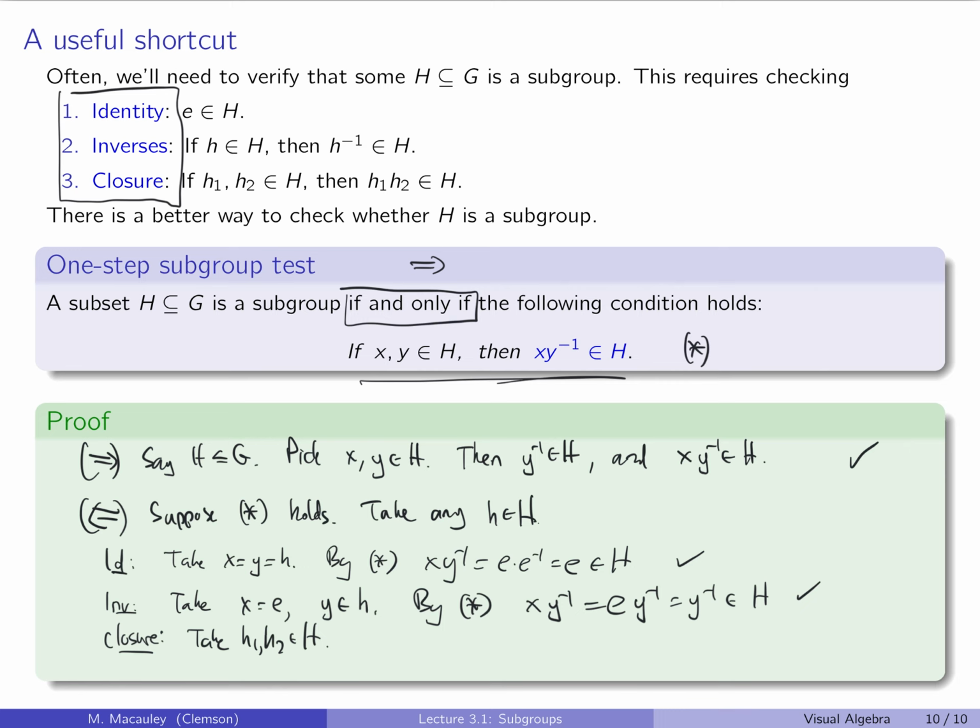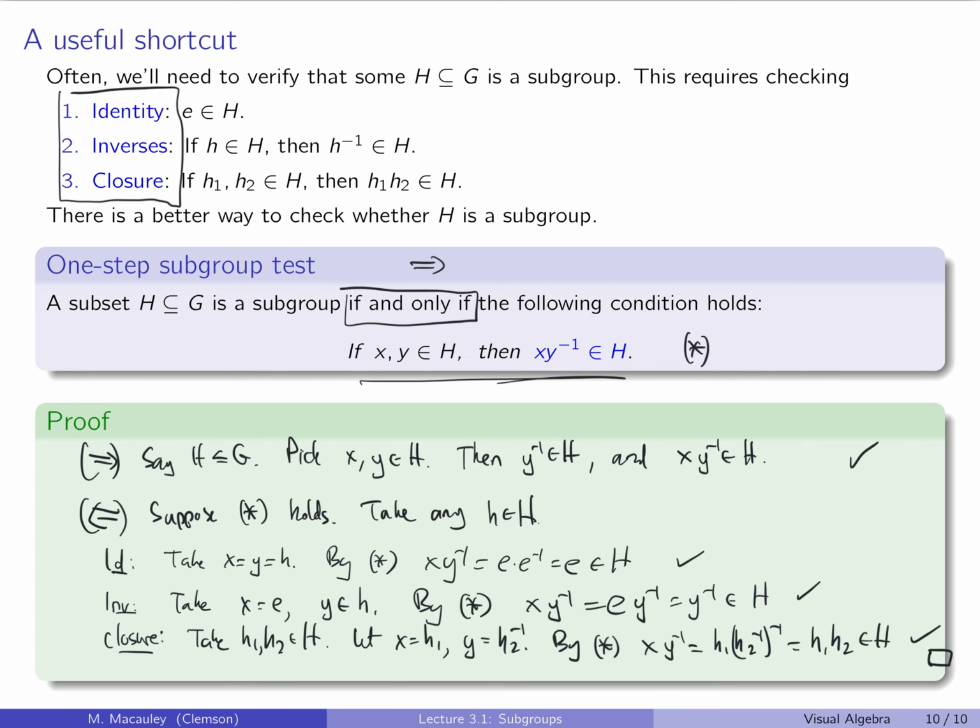So let x be equal to h1 and y be equal to h2. Oh, sorry, let's let y be h2 inverse. So by the star condition, x y inverse is h1 times h2 inverse inverse. We know that is in H, but what is that? That's h1 h2, which is in H. And there's the last condition. And that proves the one-step subgroup test.